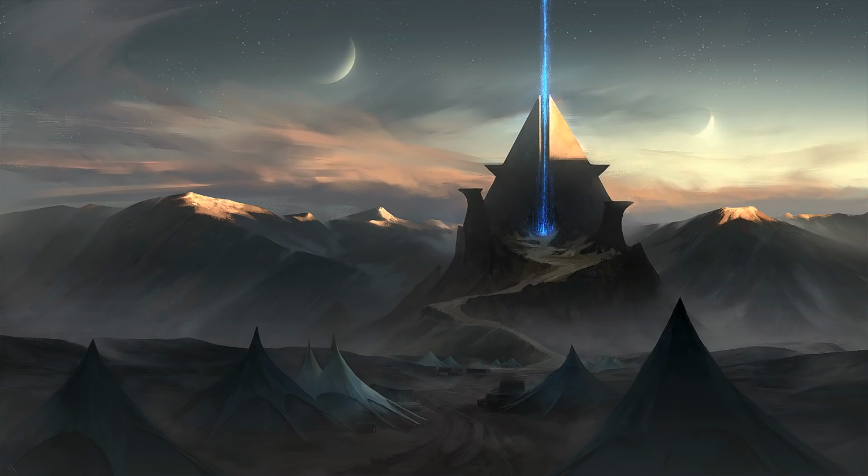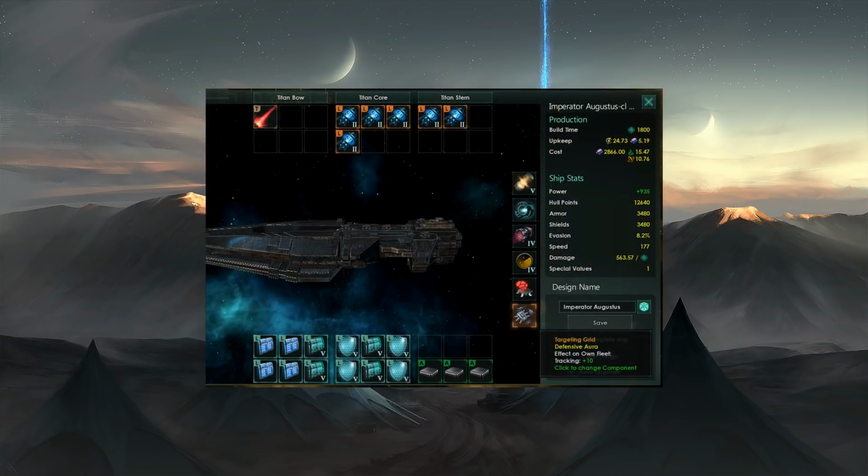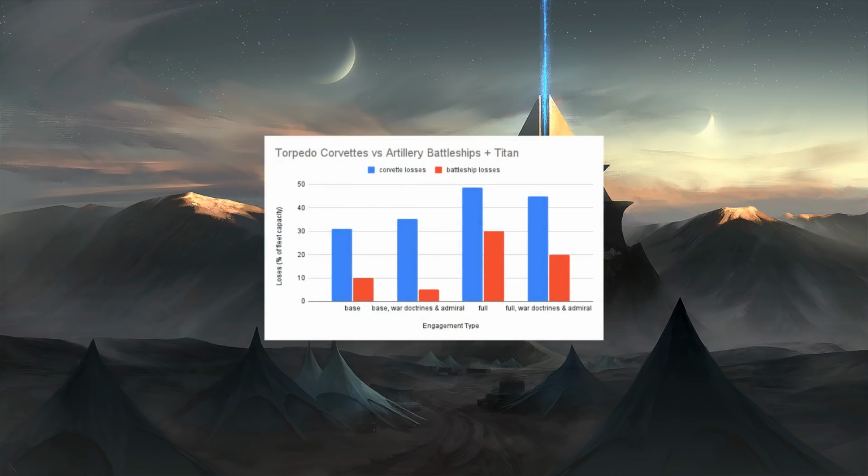So one final thing I'm going to look at is what happens if we add a Titan with plus 10 tracking into our artillery fleet. I've taken out the correct number of battleships and replaced it with a Titan with this tracking module on it, which is going to give plus 10 tracking across the fleet. Let's look at the torpedo Corvettes: the artillery battleships and a Titan still lost their engagements. But when they lost these engagements, they did phenomenal amounts of damage to the enemy fleets in return. We're talking 2-to-1 damage ratios, whereas before we were looking at sometimes only dealing equal damage with these artillery battleships.